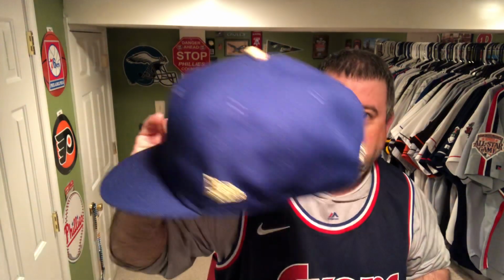Here it is. And like I said, this is the hat I want to get every year, regardless of whether the jersey is gold trim or not. Most years I would rather it's not. Just one of those things. But the hat, I would like to get the gold trim every year, just to put it together, combo wombo it up, and there it is. Okay, so that's the 2020 champs.